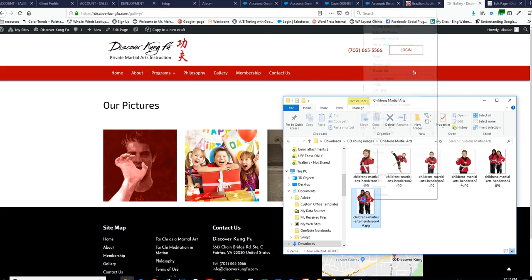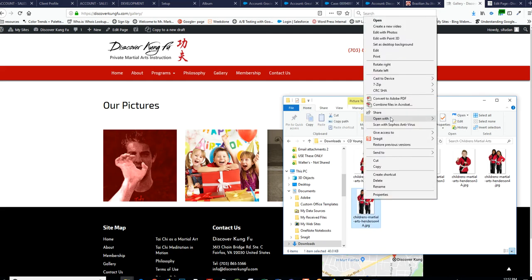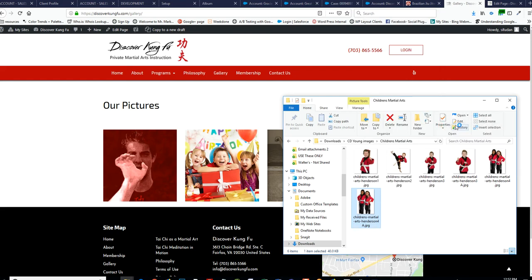If you right click on the image, you can choose to open with Microsoft Office Picture Manager. It's an easy editor and it's easy to use. If not, you can go to Microsoft Downloads and get the actual editor right from the download.